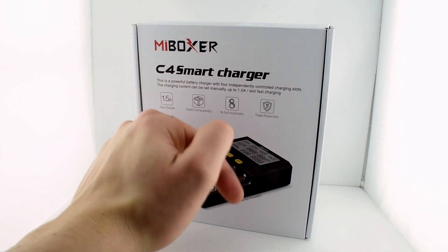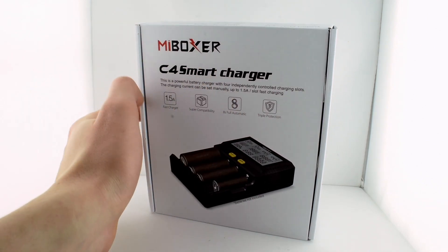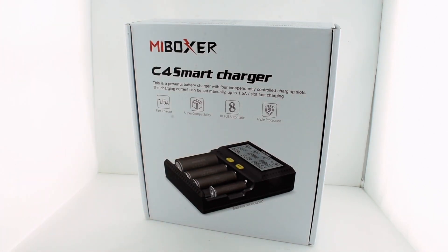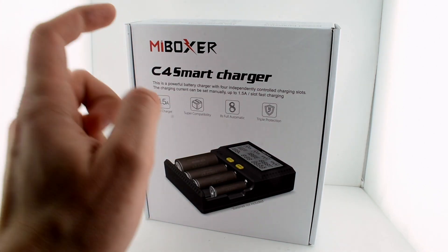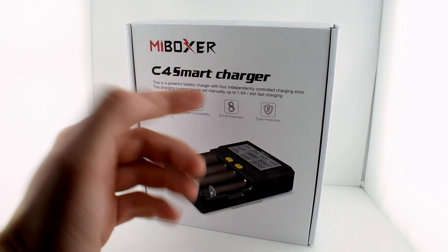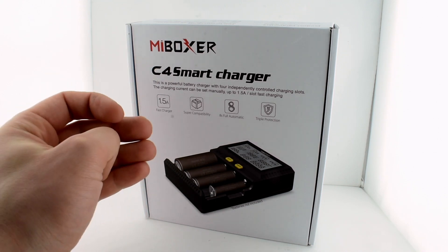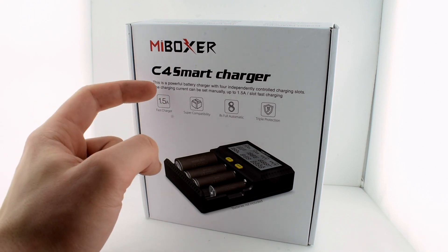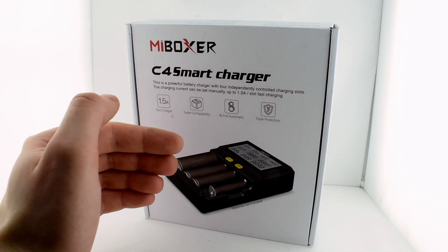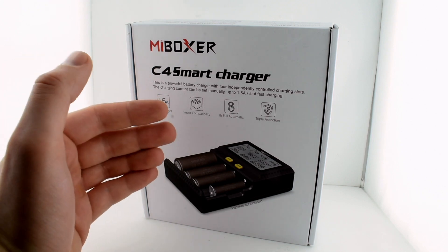Overall, screen chargers like this are more expensive than ones with just LEDs, but the difference isn't too big — these chargers are really inexpensive either way. He recommended me this MiBoxer C4 smart charger, and I think it's got at least all the same functions as the Nitecore charger I wanted initially, but the price point is maybe a third or half of the Nitecore charger. It doesn't look as cool but has the same functions and even more.